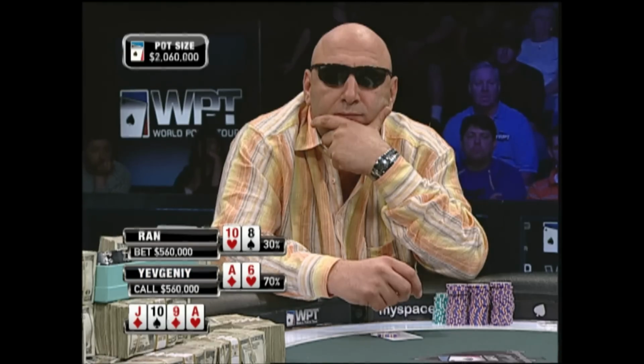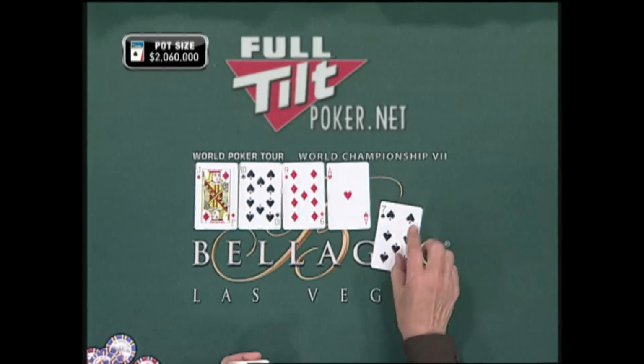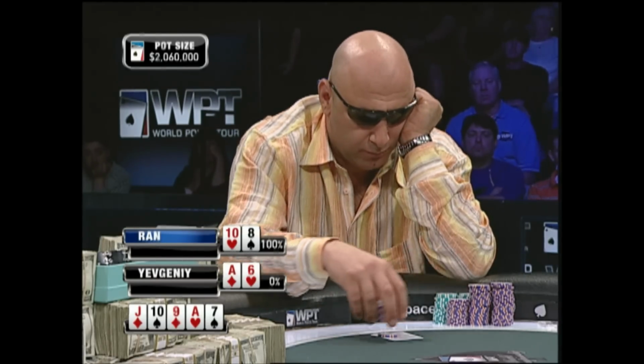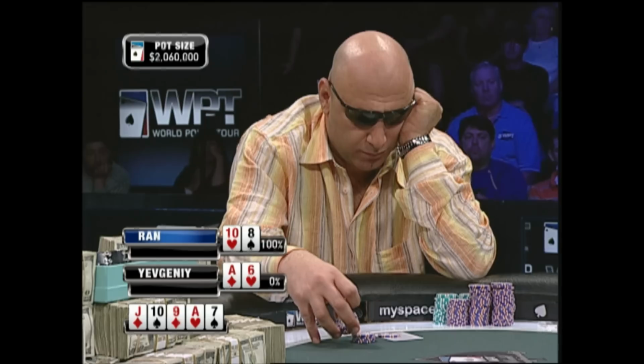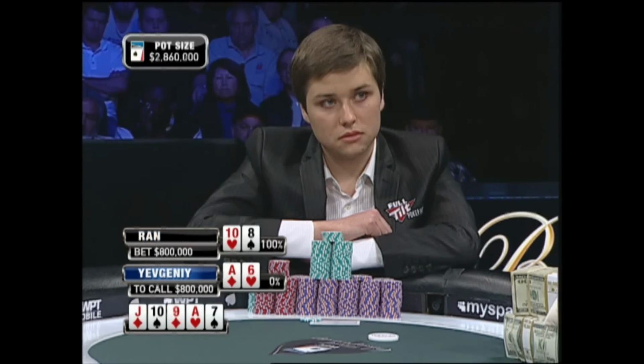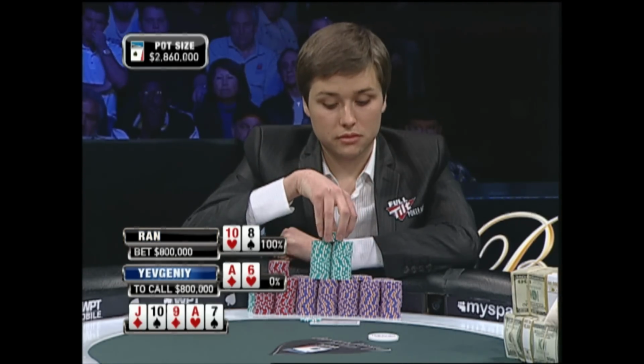So Yevgeniy out in front. Ron is going to have to improve his hand to win the pot, and he does so as a 7 comes off. Oh, boy. Ron Azor has made a straight. He has 7, 8, 9, 10, Jack, and he is betting $800,000. And he might be right, Vince.